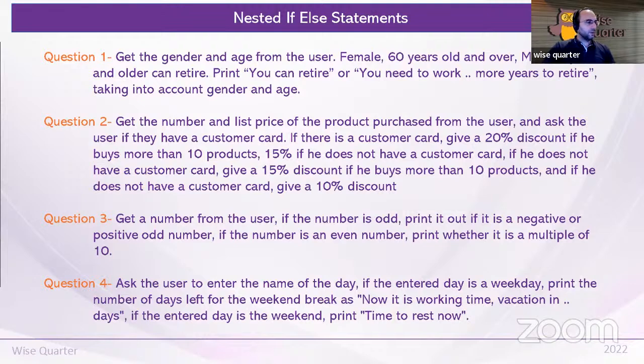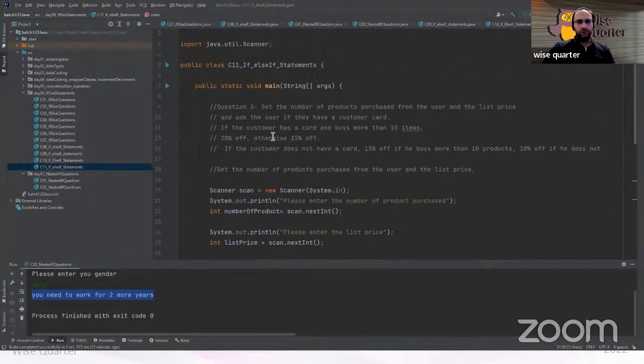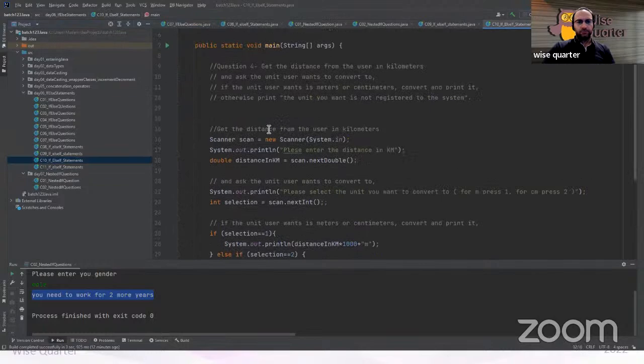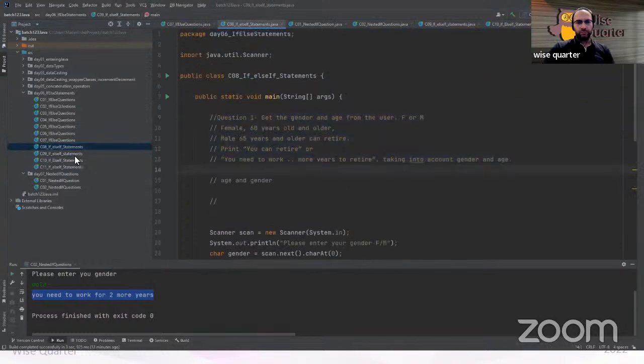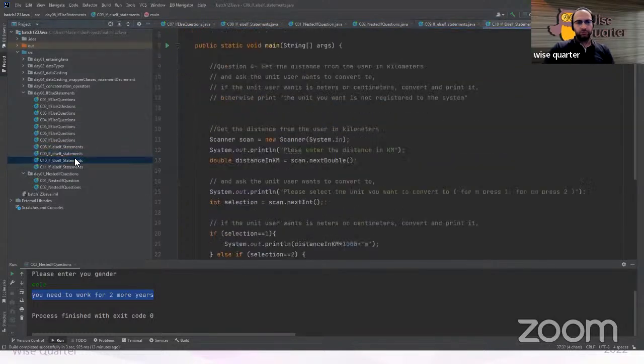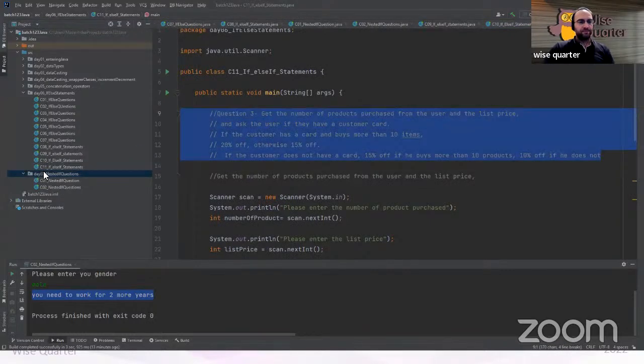Okay, let's go back to coding, and I will copy the question from the previous questions. Here it is. No, it's not. No. No. No. This is the one. Sorry. And we will try to solve this question now.